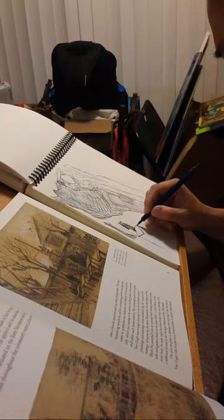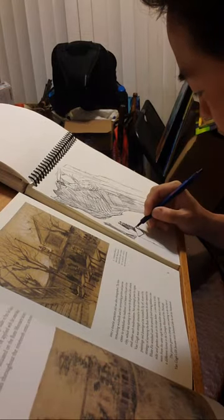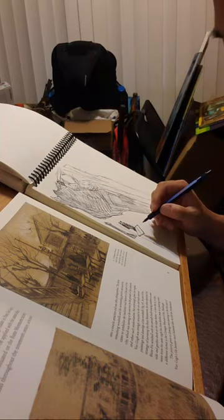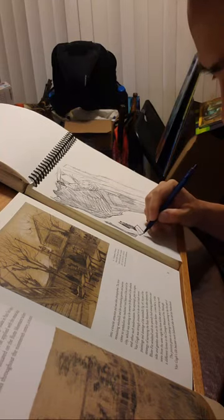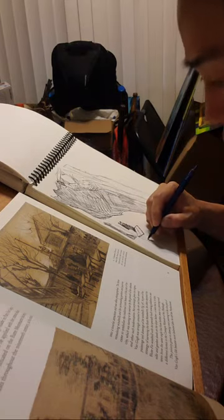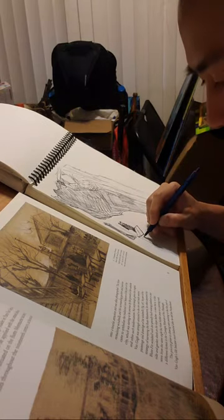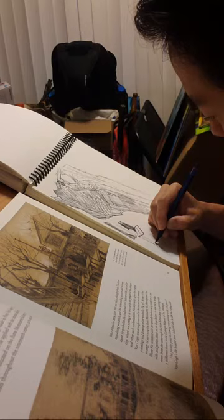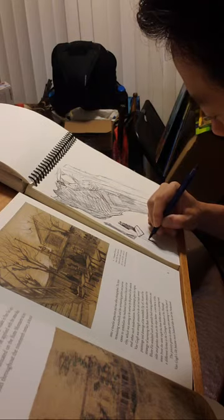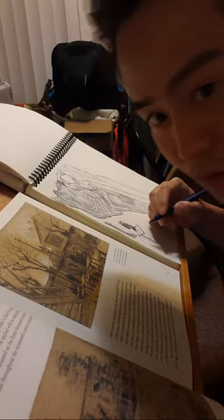I often wonder — it's so interesting — I'm copying one of Vincent van Gogh's drawings and it makes me wonder: back in the day, did he use a ruler? Because his later style definitely does not use rulers. Everything is just curvy and beautiful and expressive — that's what he wanted to get out of his drawings. And it makes me wonder, for his other straight lines, does he just sketch a lot to get those lines? Anyway, I'm filling in this space now, drawing and sketching.